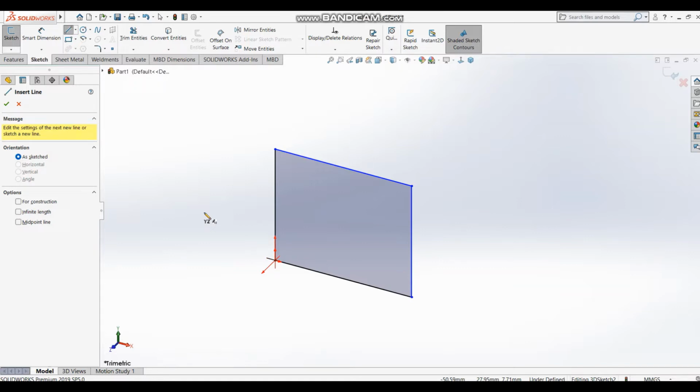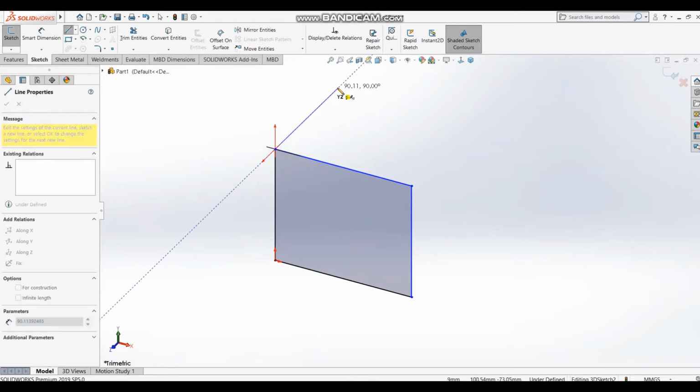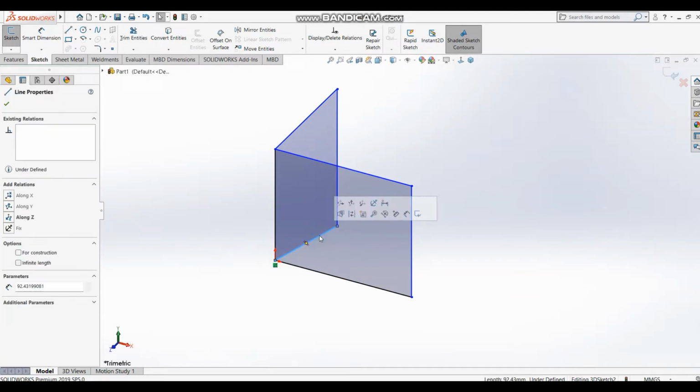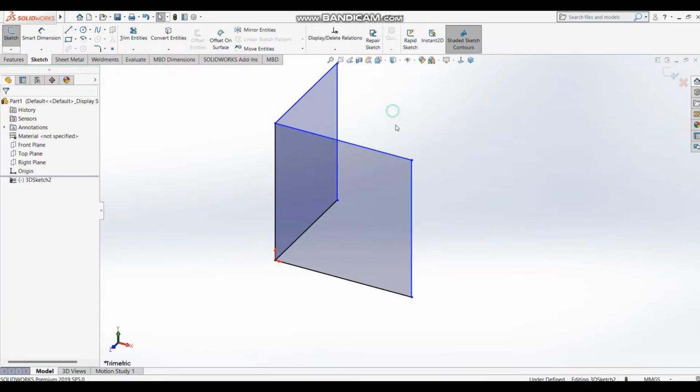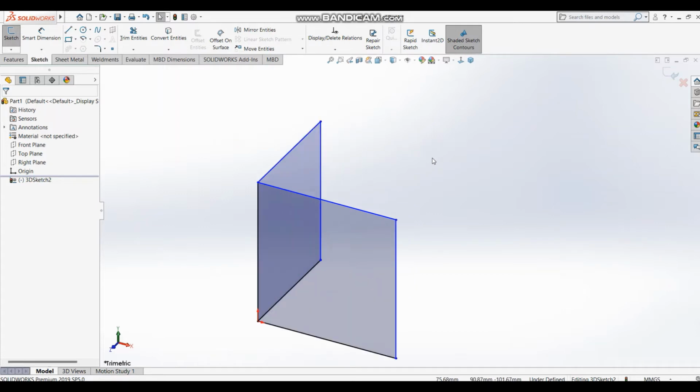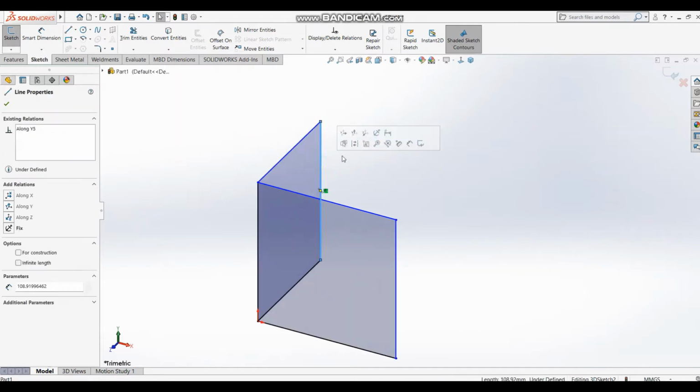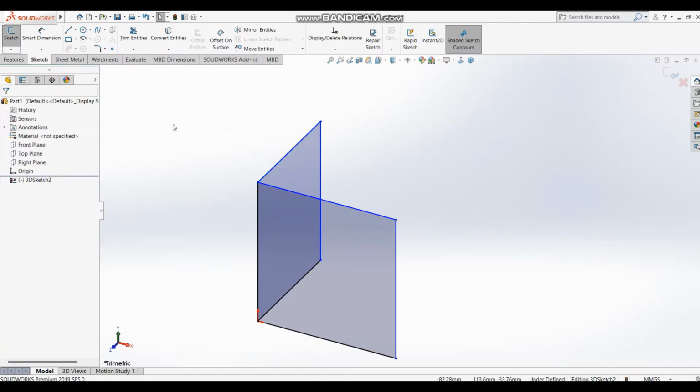Again, if I press the tab key, then it will say ZX plane, but I want YZ plane, so I'll just select YZ plane, and now I can click over here, then again vertical line and up to this point. This line is along the Z axis and this line is along Y axis and this is along Z axis.